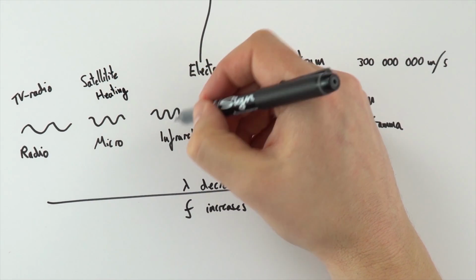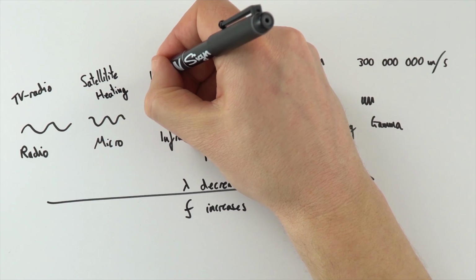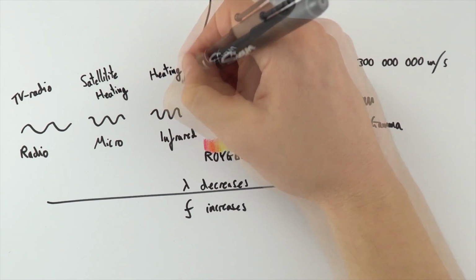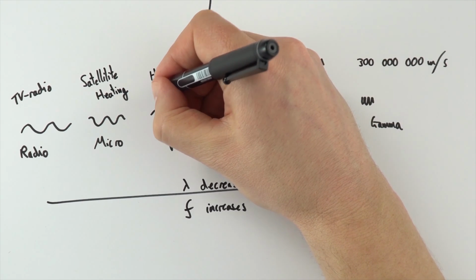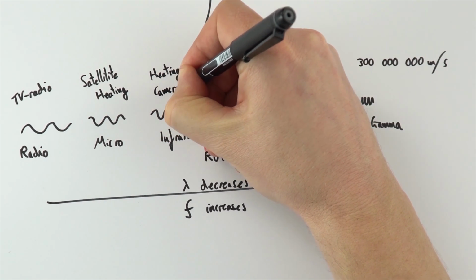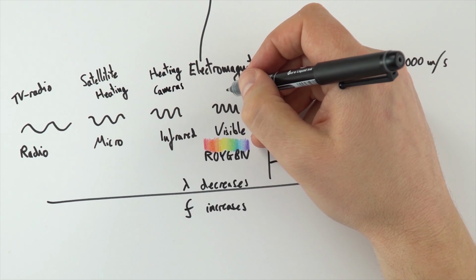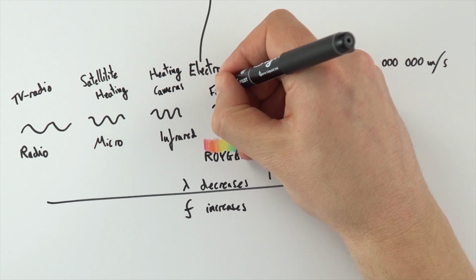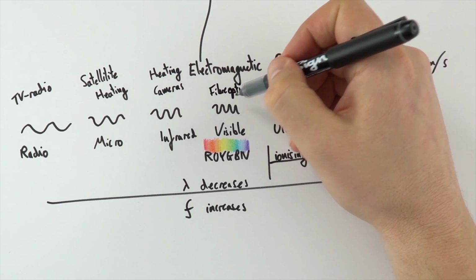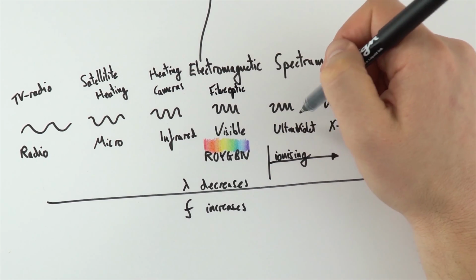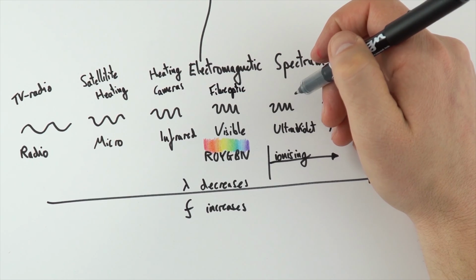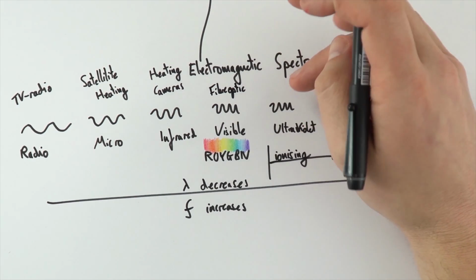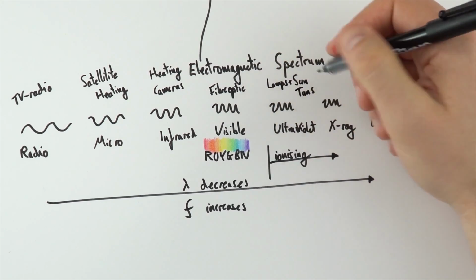When it comes to infrared, we can use this for heating because infrared is just a type of heat radiation. And we can also use it for night vision, so perhaps you have cameras that can see in the dark. Visible light is used all the time, including things like fibre optic communication. So that's how you get your broadband nice and fast. We then have ultraviolet, which is used for energy efficient lamps and also for sun tanning, so if you want to get bright orange. Running out of space here a little bit.